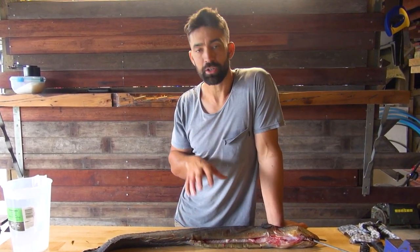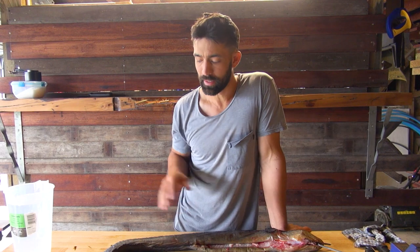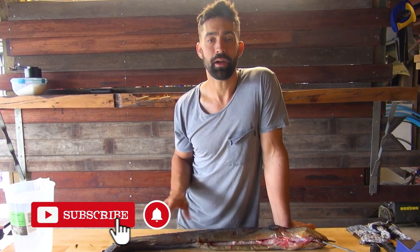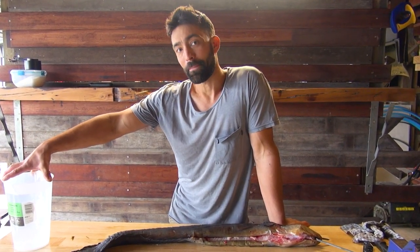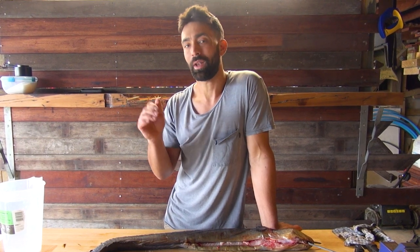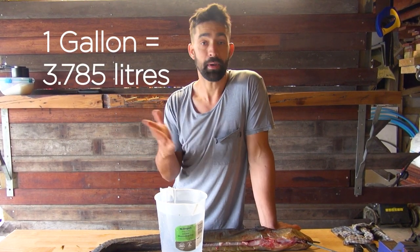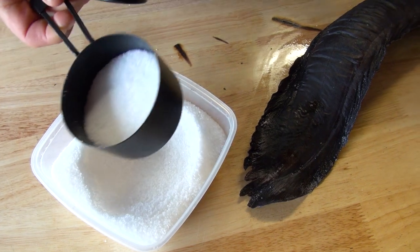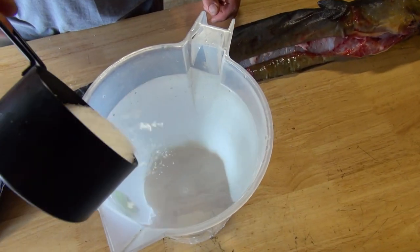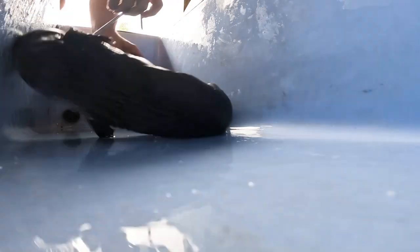Now that we've scraped the dry-salted eel and removed the guts, I'm going to make up a proper brine — water plus salt — and submerge the whole fish in it for another few hours before putting it on the smoker. When you Google brine recipes you'll typically find one cup of kosher salt per one gallon of water, which is about 3.75 litres. I have a three-litre container, so I'll use just a little bit less than a full cup of salt, and repeat that once or twice to cover the whole fish.